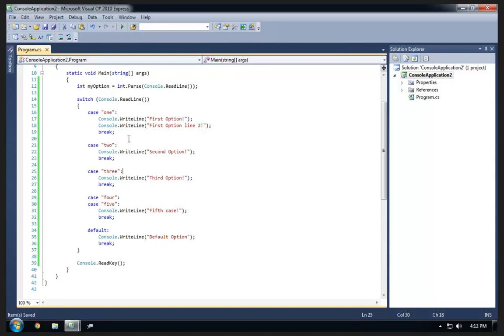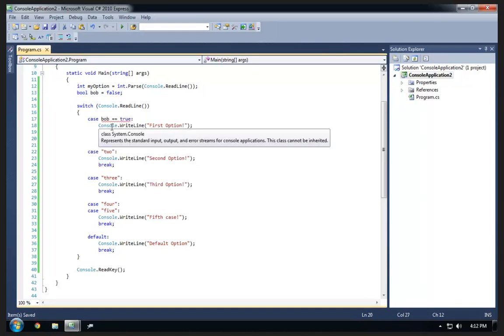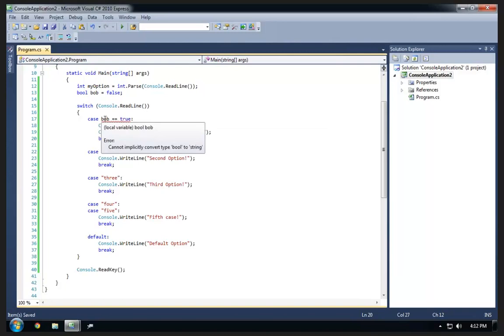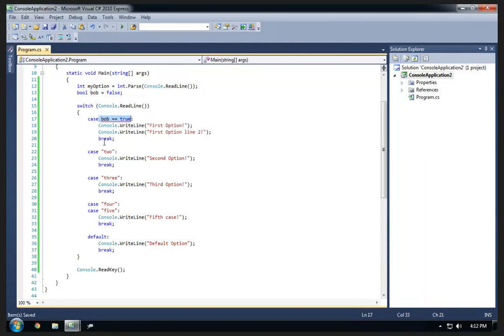As far as what expressions you can have here, someone asked if you can do this. And the answer to that is no, because inside of cases, they must be a constant, they must be an expression that turns into whatever we're switching on.